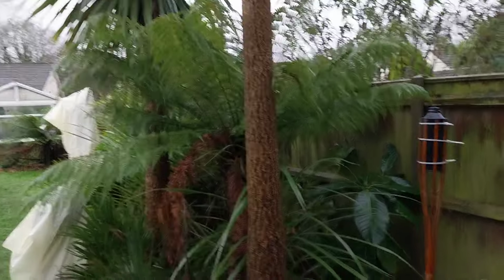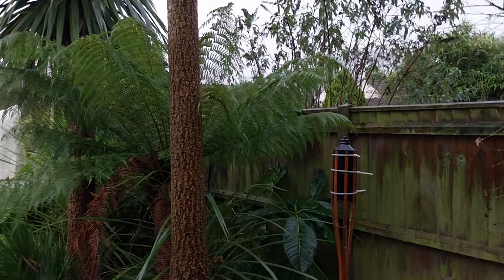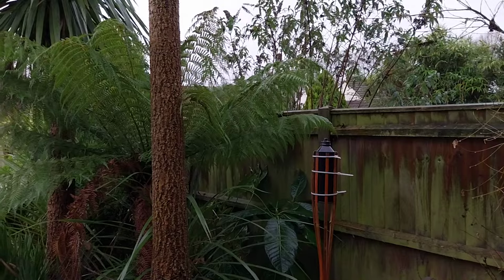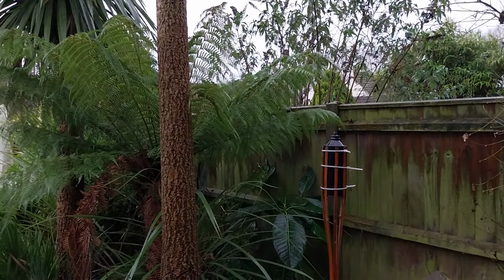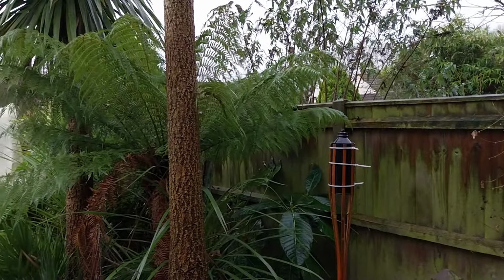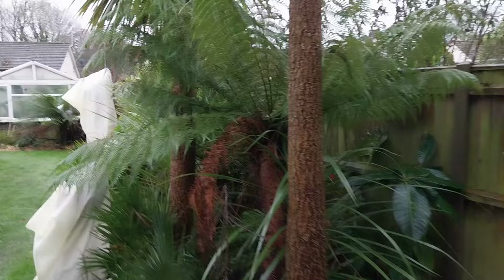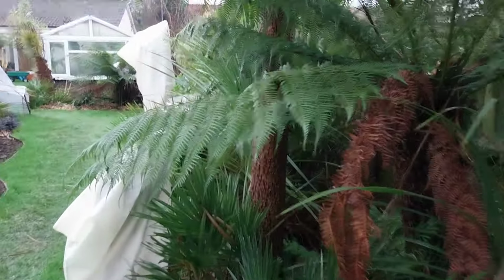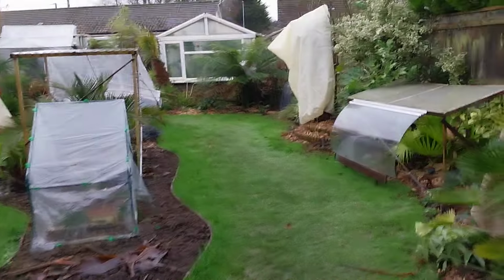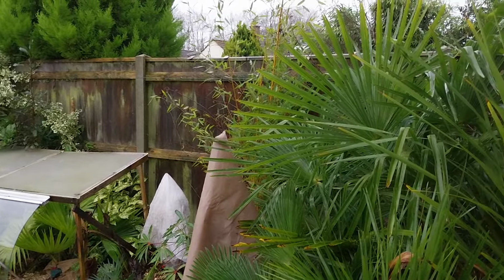Right, it is the first Sunday in January 2025. Had a bit of a cold spell. It's very mild for the next couple of days, then cool again, but nothing under -1, so not too cool. It is currently raining. I've still got the fleeces on, but we've got a couple of mild days, so I'm going to take them off in a little while and try and dry them out in the summer house.